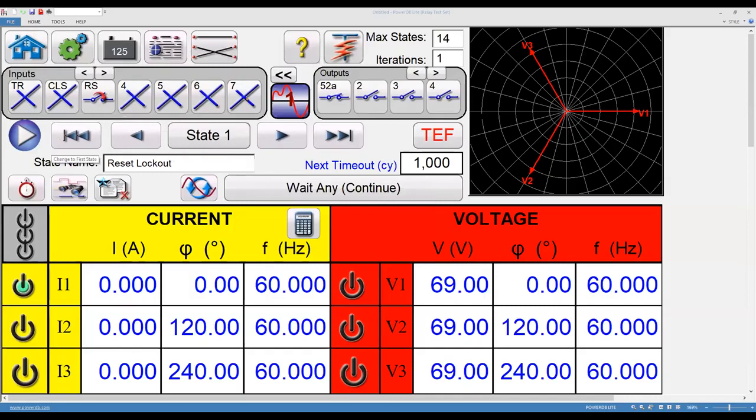So I can do that for each state. Come to the next state. Well, first of all, on the first state, I'm waiting for the reset of the relay to occur. I'll capture that time, then transition to the next state. The breaker is still closed, but now I'm applying fault current. And now I'm waiting for the trip to occur. When that occurs, I transition to the next state. I'm now waiting for the reclose from the relay. I've opened the contact and I've turned off current. And we just do that repetitively, and we look for different items up here depending on what the state is needing. Okay, so we'll go to the timer setup just a little bit.